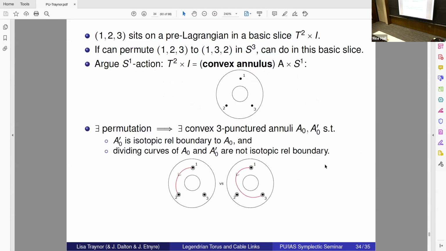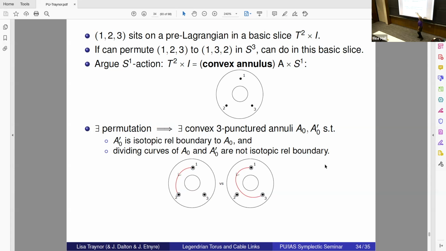So I just repeated the above steps. So the step is here. If I could permute these components, so if there was an isotopy that took the two to the fixed one, at the end of the isotopy, 1 goes to 1 and 2 goes to 3 and 3 goes to 2, swapping those two.